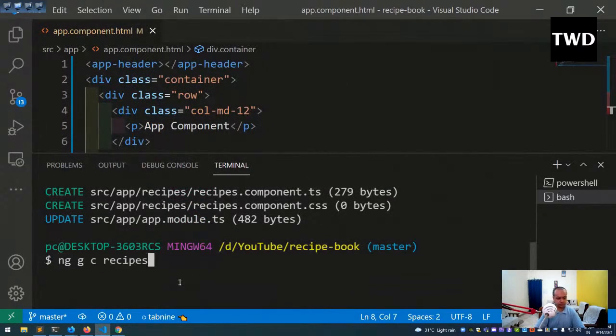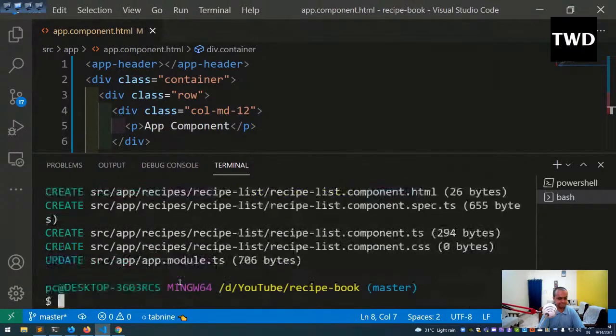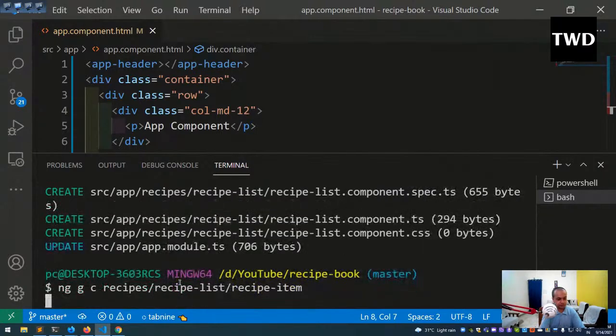One is recipe detail, and one is recipe list. Inside the recipe list there will be a recipe item component.